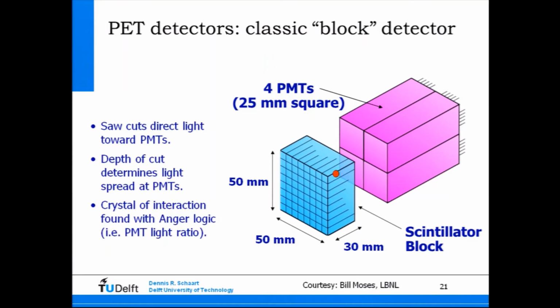And now if I have an event taking place more towards the middle, then you can imagine that these two photomultipliers are going to give signals that are more or less of equal intensity. And according to that principle, I can basically, for each of the crystals in my array, determine which ratio of signals corresponds with that, and I can identify which crystal has been hit using only 4 PMTs to read out this entire block of crystals, which is a very efficient approach.